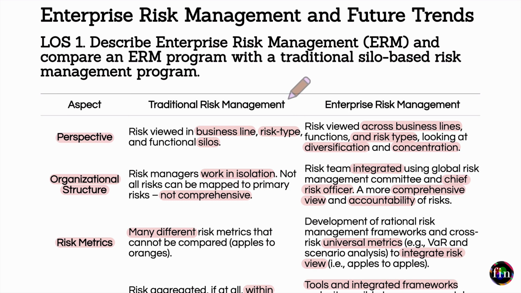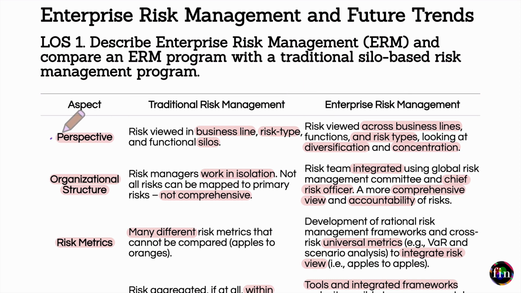It's about having a firm-wide, or let's say enterprise-wide view of risks in aggregate, and then trying to manage these risks at the firm-wide level, not in silos. Okay, so that is like a very quick description of traditional risk management and enterprise risk management. Now let's do this. Let's very quickly tabulate the differences between these two paradigms of managing risk.